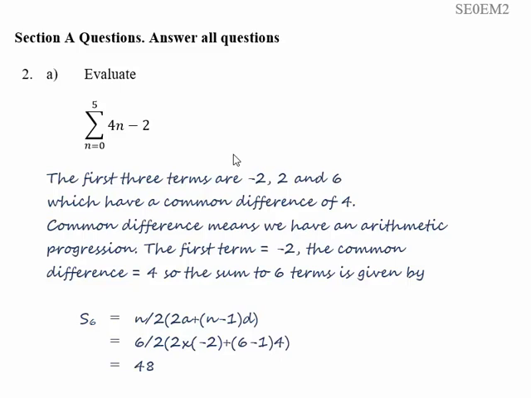As a quick sanity check, let's look at a triangle that has a base of 6, and if we put 5 into here, that will be 20 minus 2, so it's a height of 18. The area of this triangle is a half of 6 times 18, which is 6 times 9. 6 nines are 54. 54 is close to 48, so we can be confident that our answer is correct.